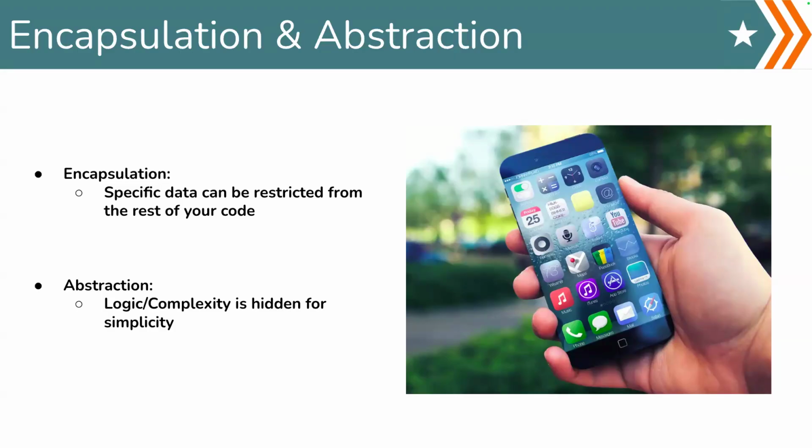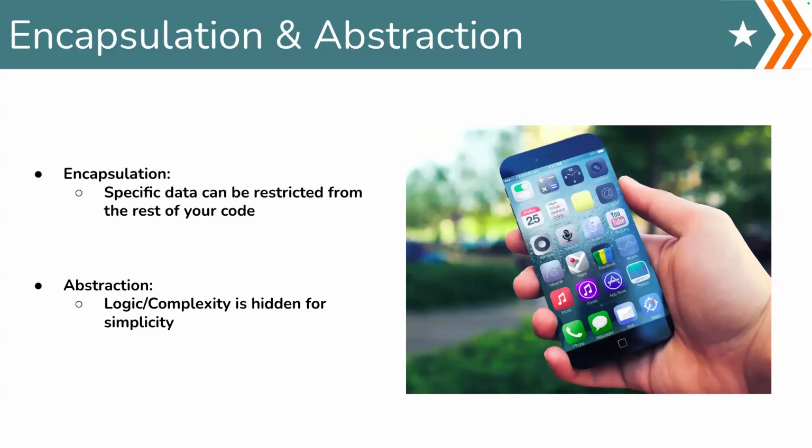There's other mini applications that are running in the background of the iPhone, and that's an example of abstraction. So logic and complexity is hidden for simplicity, right? When I open up my calendar, I'm not seeing all of the code that's needed to run my calendar. All I'm actually seeing is going to be the user interface that I need to be able to have a good experience with the instance of this class, in this case, my phone, to make it work the way I want it to, make calendar updates, or anything that I need within the phone.